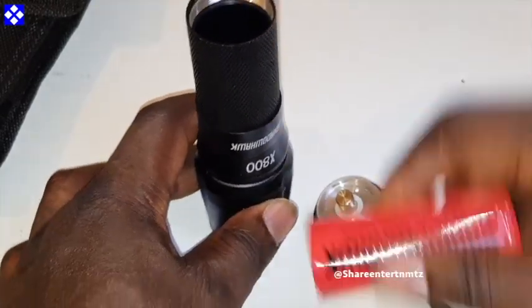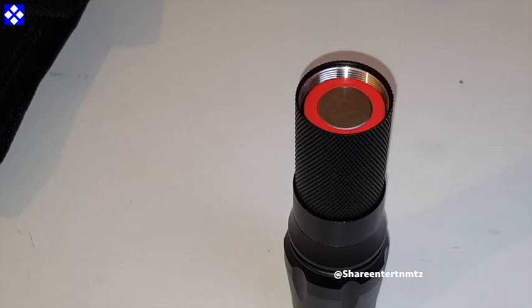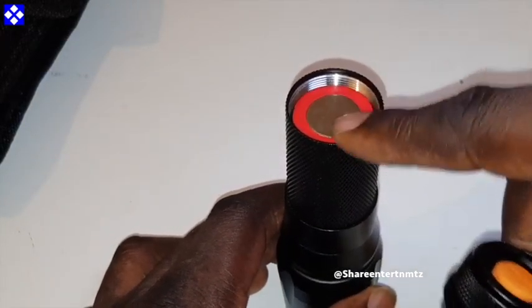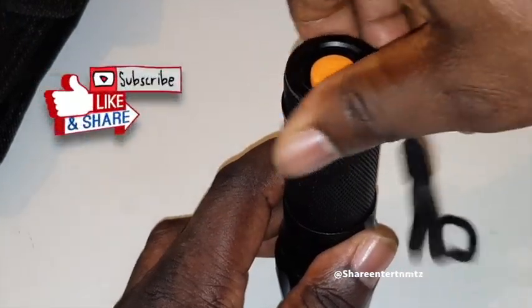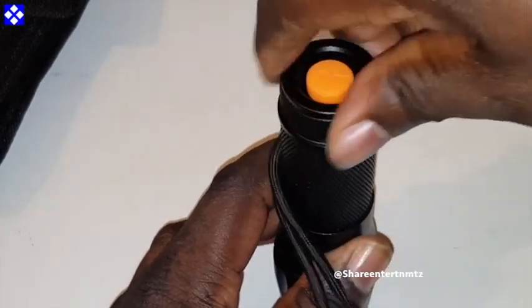All right. Oh well, that's it. This is how you put it in. This face has to be upward. You close your enclosure and put the lid back on.